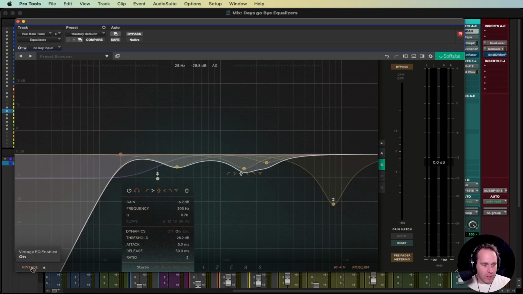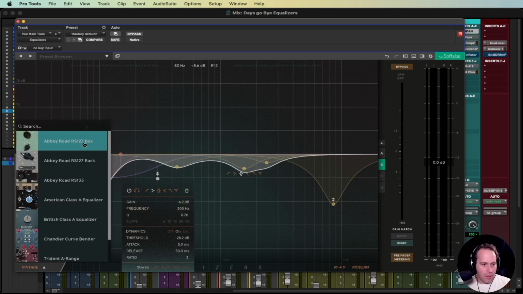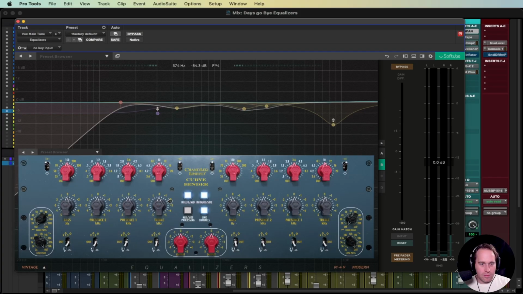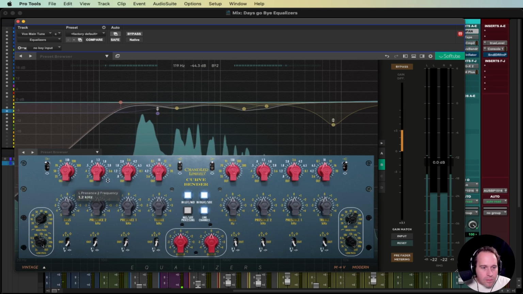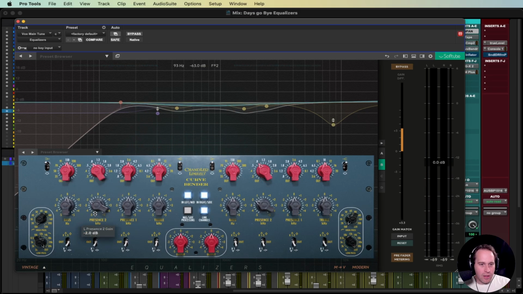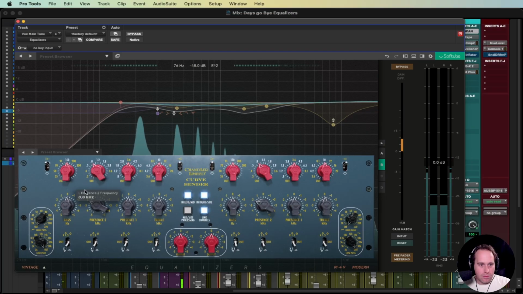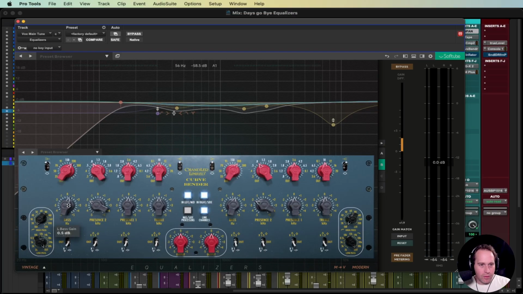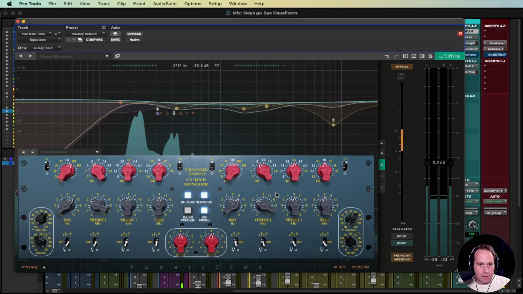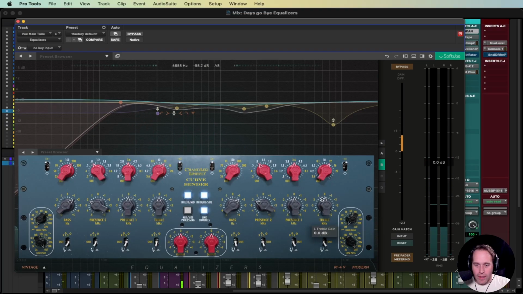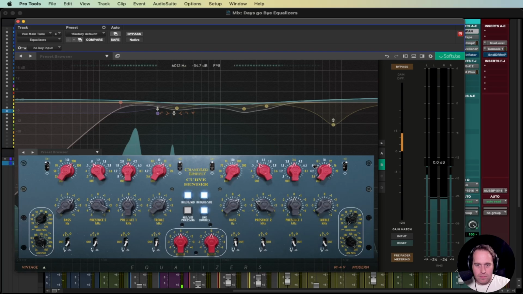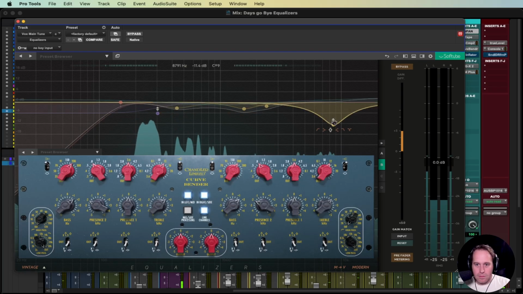Let's move over to the vintage section real quick. All right. We'll do the channeler. You may strike first and I may strike harder. Do a cut around 800 hertz just to clear out that mid-range. Give him a little more body, so this will be a shelf. And do a little more air.